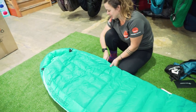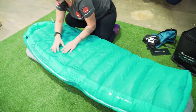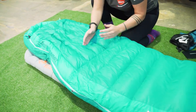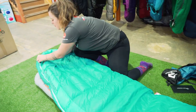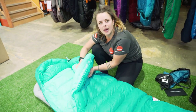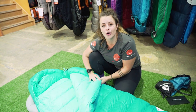The Altitude is a tapered rectangular shape which gives you a bit more room than your traditional mummy. We have vertical baffles up top which helps to keep the down on top of your body, horizontal baffles lower down, and a nice big 3D foot box which gives you plenty of room. The boxed baffle construction means that the inner and the outer are separated by a layer of down — it's really efficient and ensures you get no cold spots.